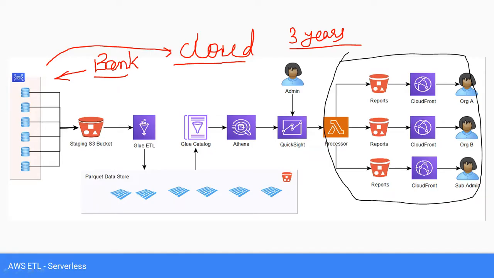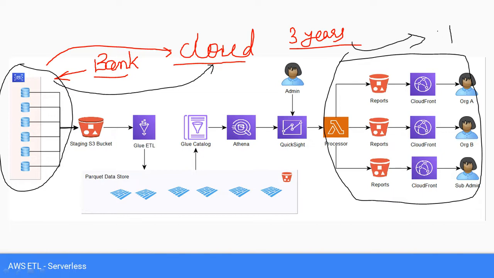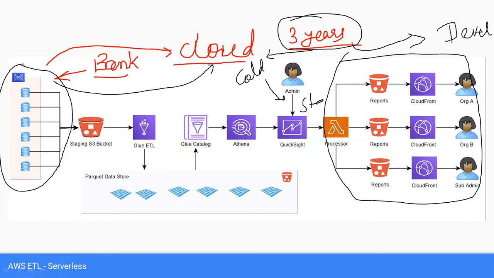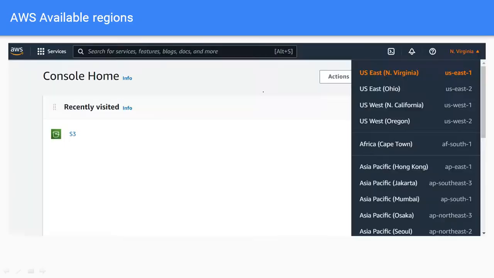In this scenario, the bank is saying that it has petabytes of data stored in the cloud, and it will start development after 3 years. For 3 years, the bank is not ready to pay huge money. So what is the option? We can archive this data by setting up a lifecycle to put it into Glacier or cold storage. After 3 years, whenever I need the data, I can just move it from cold to standard. There are multiple lifecycles which you can explore, and you can save a lot of money.